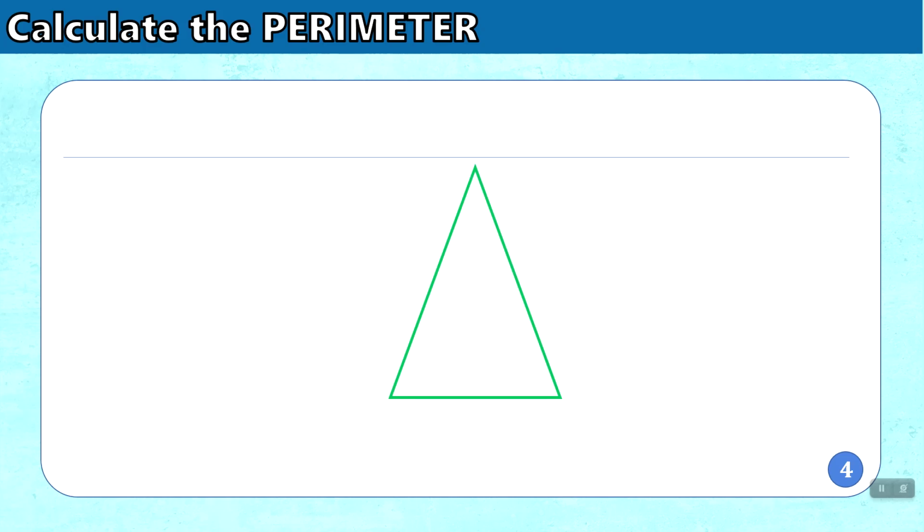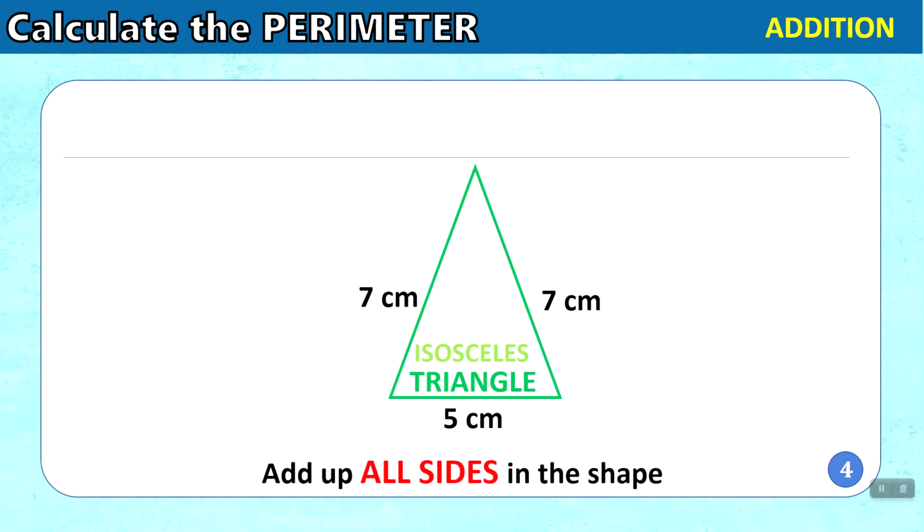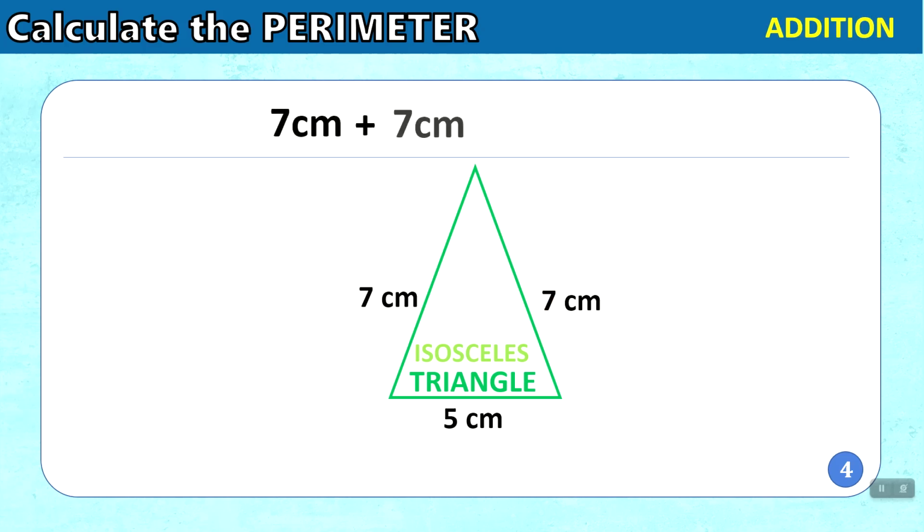What kind of triangle does this look like? There are two long sides and a short side. This is an isosceles triangle, which means there are two sides that are the same length and one side that is different. And so if this side is 7 centimeters, and this side is 5 centimeters, how long is this side? If you said 7 centimeters, you are correct. And so we can find the perimeter now by adding 7 plus 7 plus 5, which gives us 19 centimeters, and the perimeter of this triangle is 19 centimeters.